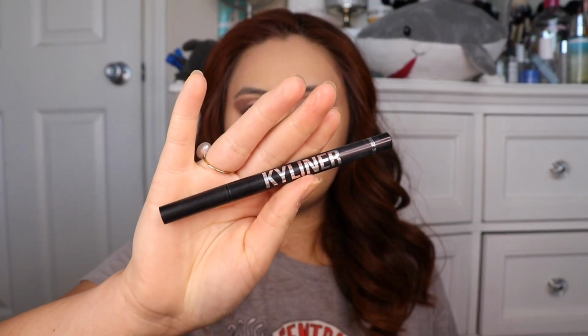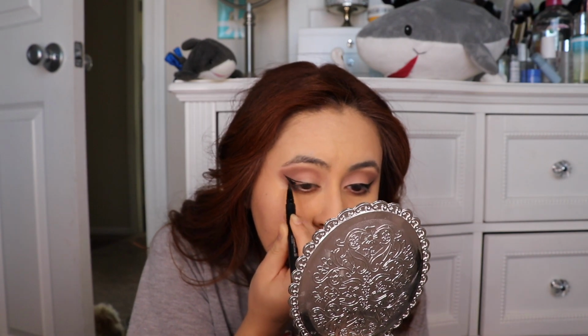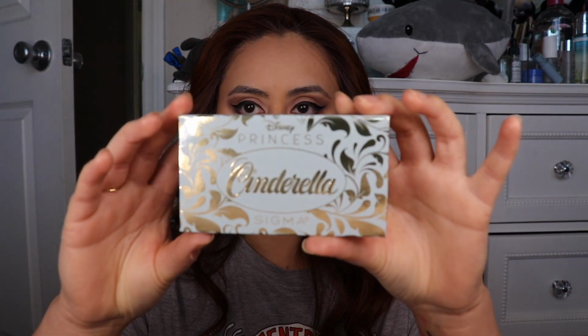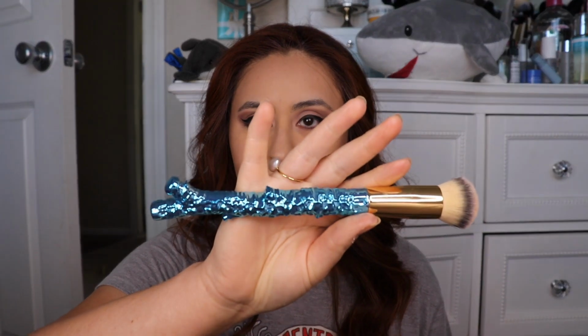And to make my cat eye today, I'm gonna be using this black eyeliner from Kylie Cosmetics. For bronzer, I'm using the Sephora one that I love, and this is in the shade Los Cabos, or number 24. Next, I'm gonna be using this super cute cheek duo from Sigma, and it is from the Cinderella collection.